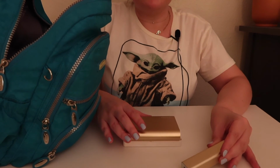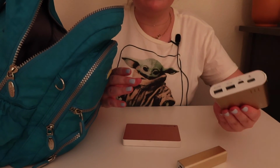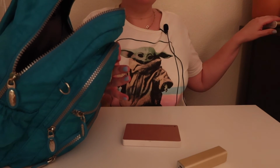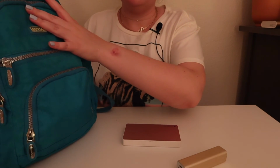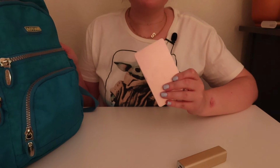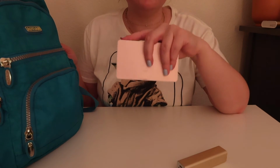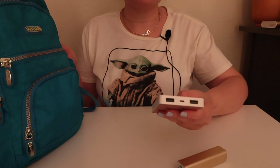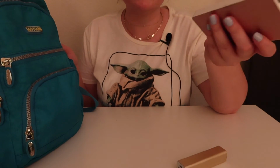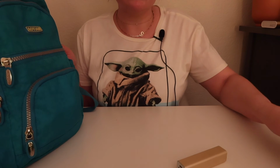So honestly, we only ended up using half the power of one, and I could have just taken a really lightweight version. This is really heavy. Yeah, I should have just brought less. So that's what I recommend. Just bring one. If you're sharing it with someone, just make sure it's a powerful one and can charge multiple phones at the same time. And it shows how much is left. This one's kind of dead because we used it for other things too, but definitely recommend bringing one. Just bring one good one that's not heavy is my biggest recommendation.